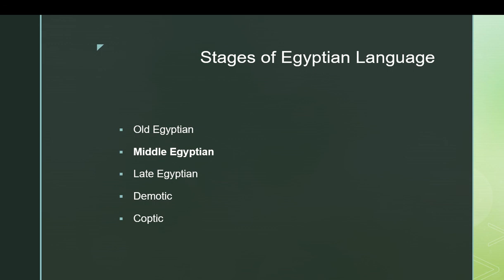We divide the Egyptian language into about five stages — there are other writing systems like hieratic that we're not discussing here. Old Egyptian was the language of the Old Kingdom and immediately prior, continuing a little bit into the First Intermediate Period. Evidence is a little more scant, but it is well-attested enough that dictionaries do at least somewhat exist for it, and you could make a reasonable effort at writing a grammar of Old Egyptian. There are prior stages of the language, but they weren't written down and have been lost to us. Middle Egyptian is a very conservative dialect compared to Old Egyptian — that is to say, not much change — and that's another advantage of learning Middle Egyptian: it is sufficient to read an Old Egyptian text generally speaking.